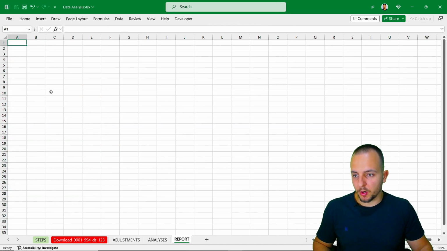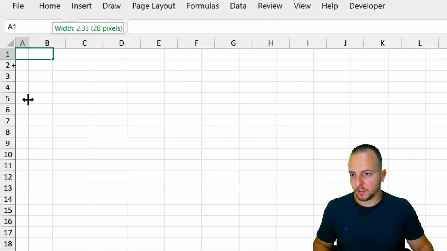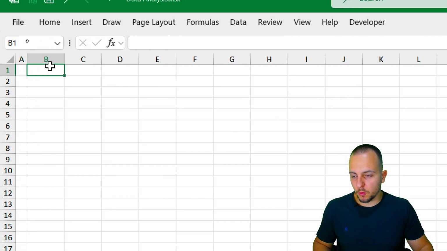Let's come back here to the report, and let's start by decreasing a little bit the size of column A to width equal to 2. And in cell B1, I'm going to start with the name of my report. I'm going to type just something simple, because it's just an example. Of course, you're going to use the real title that you need.